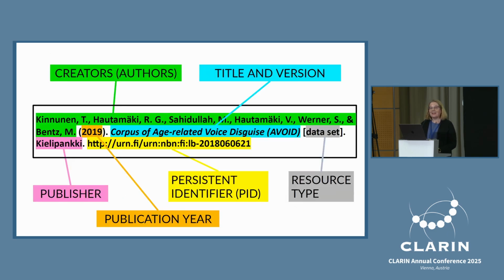So this is basically the skeleton of citation instruction. So we have the creators or the so-called authors of the resource, those people who collected it. There's the title, and in the language bank we decided to add the version number to the title because it's actually always related to the same identifier, so it's better used there if there is a version. There's a publication year, there's a type of the resource, and there's a publisher, which in this case is Kielipankki, the Language Bank of Finland, and there's a persistent identifier.